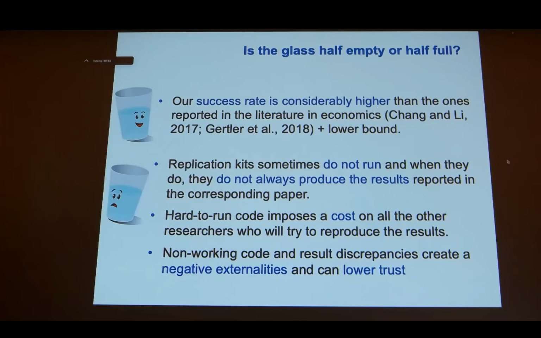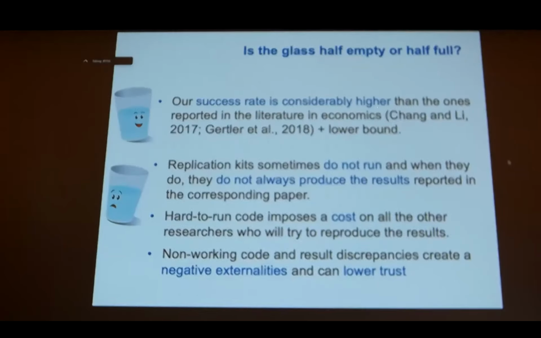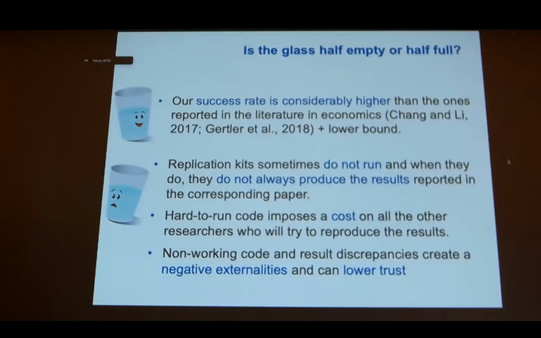But on the negative side, I can say, hey, wait a second. I have the code, I have the data, because I gave them the data. Yet, many of these replication packages are not running because of bugs and lack of information. I'm going to elaborate on this in a second. And when they run, they don't produce the result I can find in the paper. So all this hard-to-run code imposes a collective cost, and a massive one, on the whole research community, because everyone who wants to run this will have to face all the problems that we faced. So it's very costly.